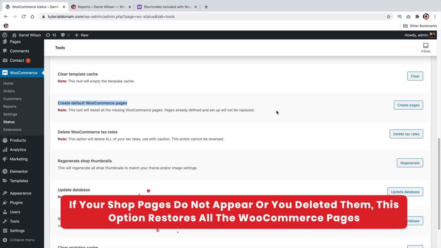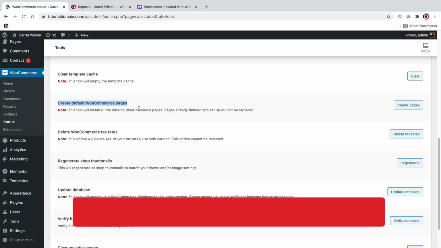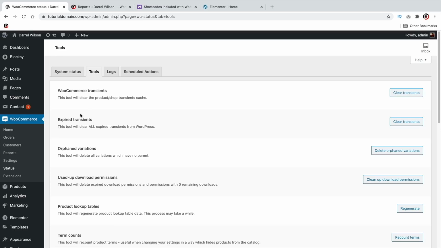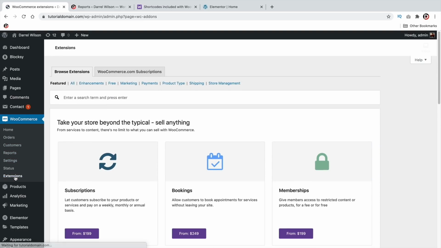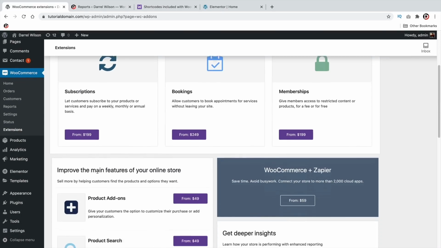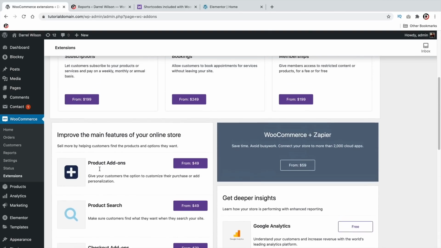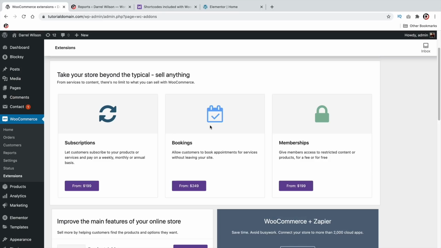So let's say, for example, something happened with your theme. You can click on create pages, and this will actually recreate all the pages, like the home page, the shop page, the my account, the cart, and the checkout. So it'll create all of the pages. If something went wrong, this is where you can recreate the pages. Now below status, we have extensions, and WooCommerce does offer other various extensions. They are very expensive, and if you want to go that route, you can purchase some of their other extensions. But I do find that third-party extensions are a lot cheaper than the official ones. Like, WooCommerce Bookings is $250. But I would probably use the Amelia Booking plugin for bookings. That's just my preference.